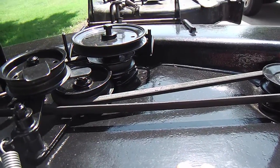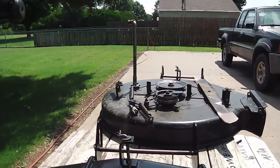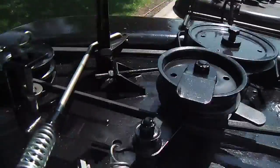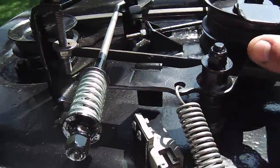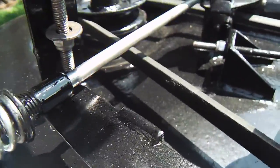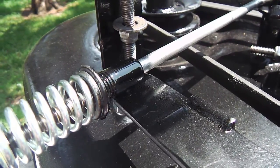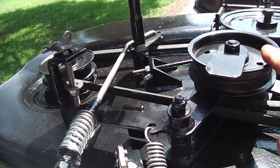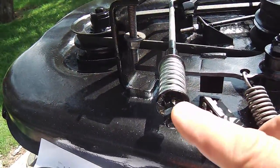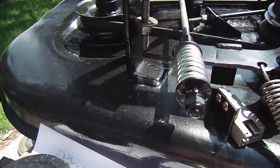So the recap of what has been done, and as you can see, the deck has been refurbished as far as the finish. And we kind of talked about the engagement mechanism here. Instead of following that same example as the old one, where the rod is in the spring and it's a tension spring, we went with this mechanism where it's a compression spring, and you get the pushback that way. You get about 3/4 of an inch. I think I mentioned 1/4 of an inch earlier, but 3/4 of an inch is what I intended to say, and it just gives that idler a little more shock absorption for some reason. And we've got adjustment on this, so if I have a looser belt, I can tighten it more.